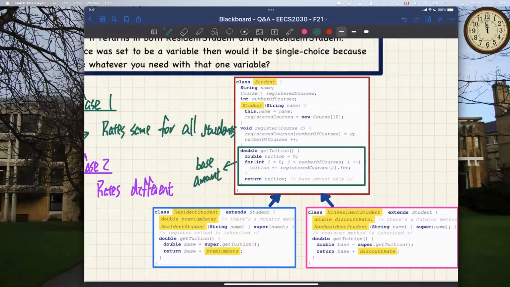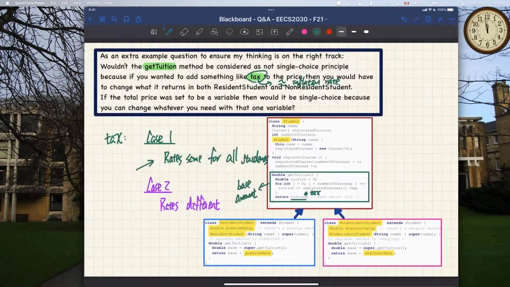If the tax rate is simply the same across all the students, in that case, you can simply say tuition, this will be the base amount over here, multiplied by a certain tax. And tax could be some attribute, or maybe some parameter that you set, whichever way you like. But my point is, for case number 1, given that the tax rate will just be the same for both kinds of students, you can simply put it in the single place over here. So that means this definition here, tuition multiplied by tax, will be inherited by both students for reuse. So that's case number 1.